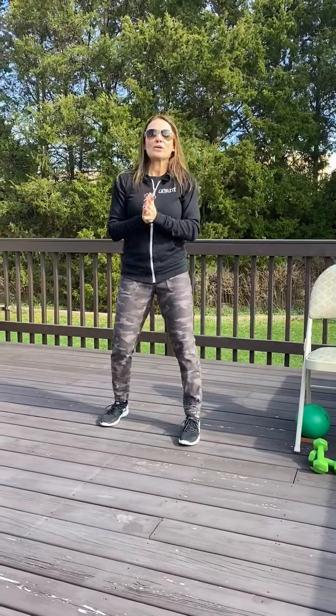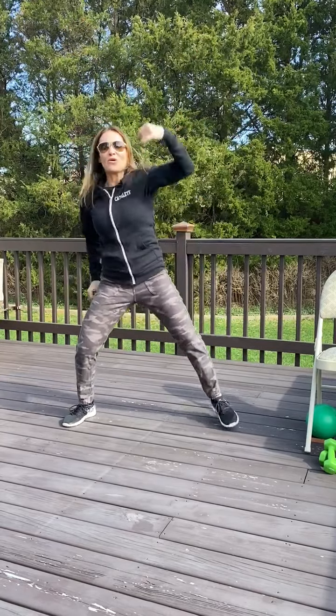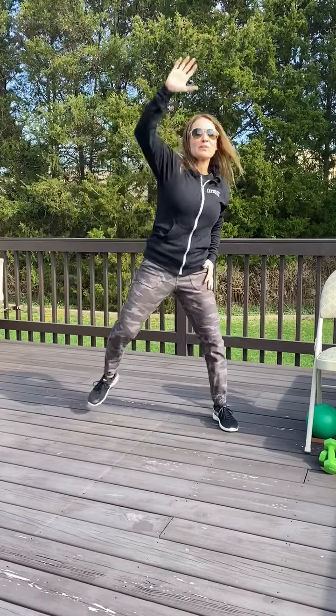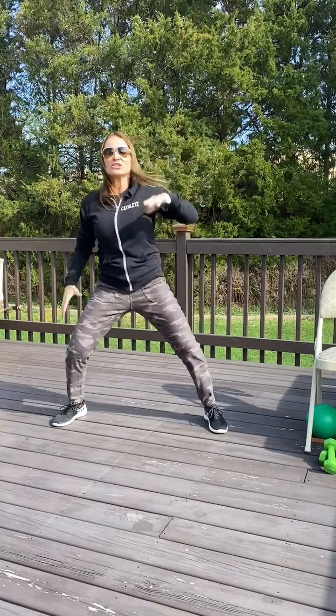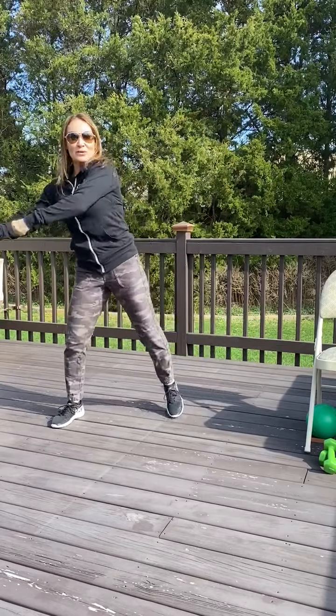Right now, I want you to just start right here and warm up with me. So we're going to reach up nice and high, lifting all the way up. Good. And do that again. Push up nice and strong. Getting your body nice and long. We're getting everything warmed up. Now shake your arms down, shake them down. Good. Are you feeling warmer already?